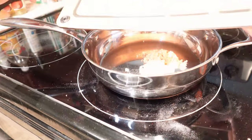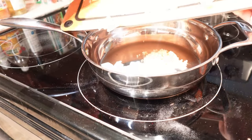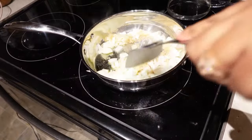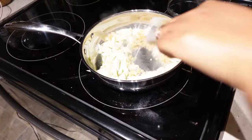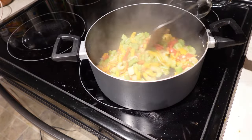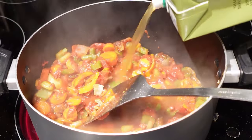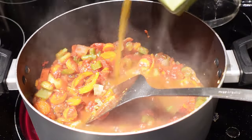I started off using my stainless steel skillet but had to switch because there wasn't enough room. I added in the garlic, then sautéed all of the veggies minus the cabbage using grapeseed oil. I like to sauté them until they get a little char on them, because that's how you know they've got some flavor.